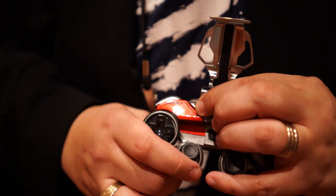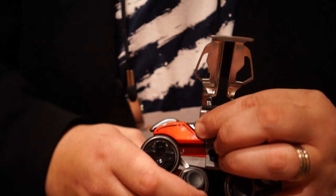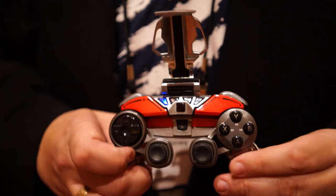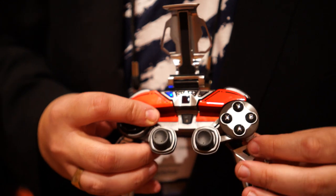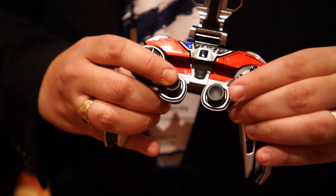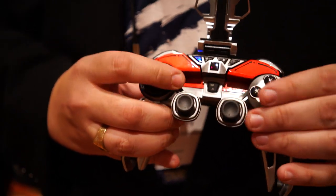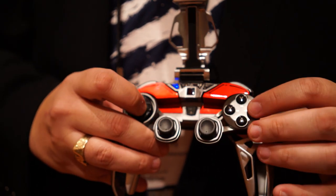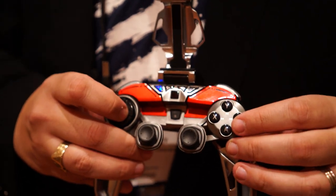You have your left and right mouse buttons there as well. This is your on switch — you use this to sync up as well. The Lynx 9 uses lithium-ion battery technology; it'll recharge and give you around 20 hours of gameplay per charge. It's also got analog triggers, thumbsticks, and it comes with its own app available on the Android store. You can use the app to change the sensitivity of the thumbsticks and buttons.